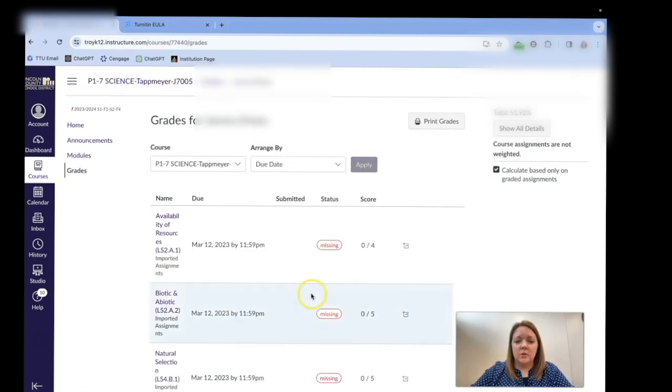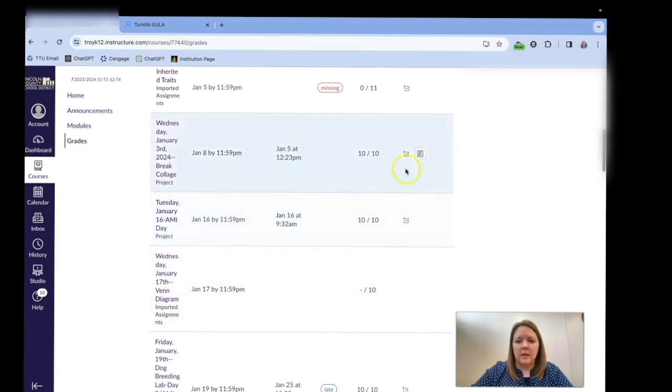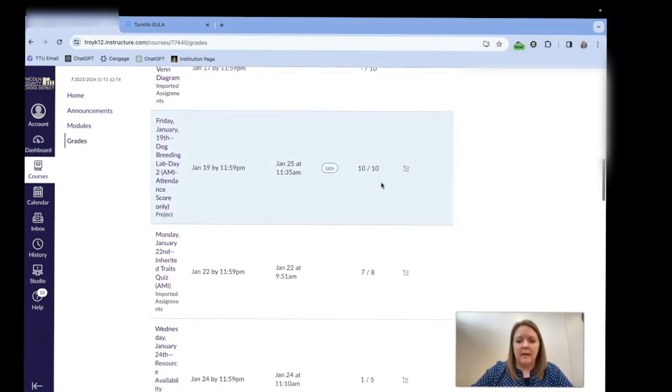And there's a few additional icons, one being missing. So note that that just means that a submission has not been made yet for this assignment, but I'm also noticing that it's for March 12th. So I'm not super concerned about that one. I'm going to scroll on past. Okay, we again see that rubric grading assignment there. I could click on that for feedback.